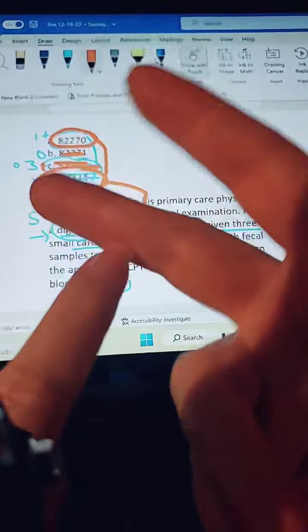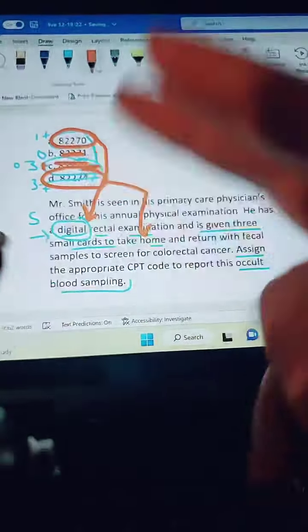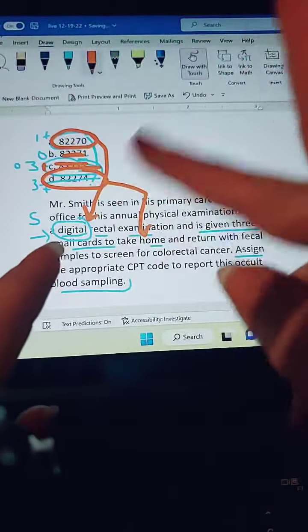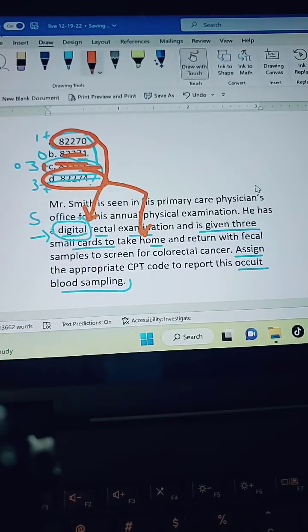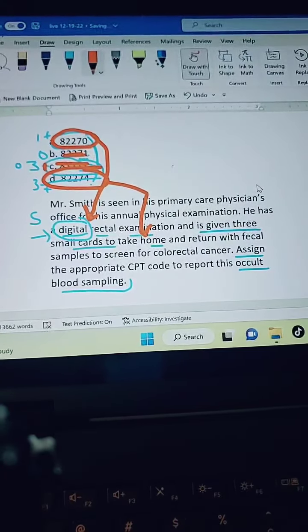Digital, yeah, the doctor sticks their finger in the bottom, scoops it out, and puts it on the card in the office. Digital means finger. Bend over and cough. Or during your pap smear, and oh God, they don't even tell you it's coming. It's the awfulest thing. Stop that. Where are you going now? One of those things. Oh my gosh.